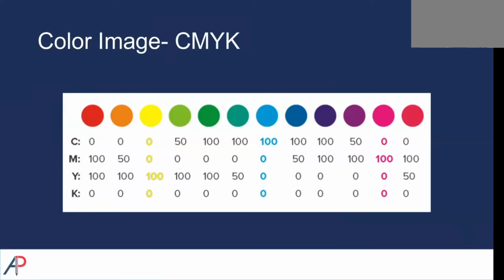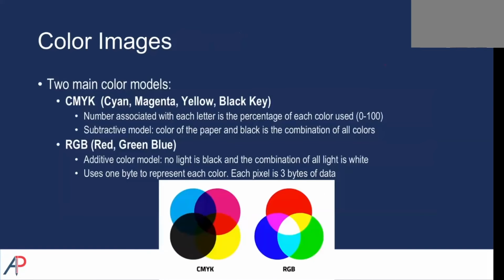To get a perfect magenta color, you could see you add just magenta, 100% magenta, whereas you leave the cyan, yellow and black out. You could see for yellow, 100% yellow, no cyan, no magenta, no black to get this yellow color. Here's a cyan color, just 100% cyan, nothing of anything else. So this is what we call a subtractive model.